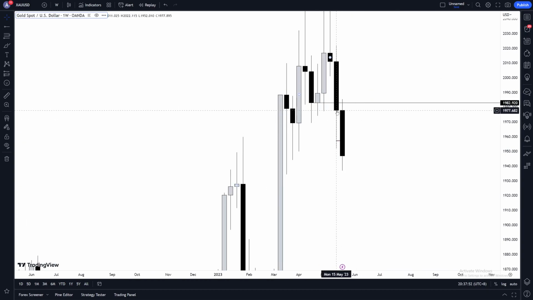Like this following week, price could make a weekly high here. Price could make a weekly high over here. Price could go all the way up, make a weekly high over here. Price could come up, make a weekly high here, boom, drop down, make a weekly low over here. Maybe that can happen. These are all the possibilities. So I already know from this, what do I know? I know we have this zone, we have this zone, we have this zone. Just pay attention to these three and I think we should be all right. We should be just okay. All right, so anyway, we had ourselves a weekly fresh resistance.